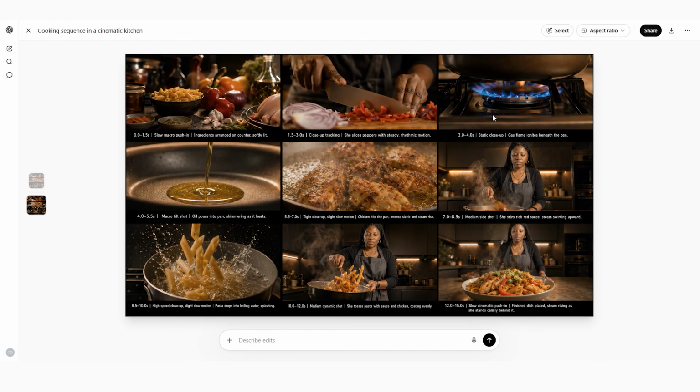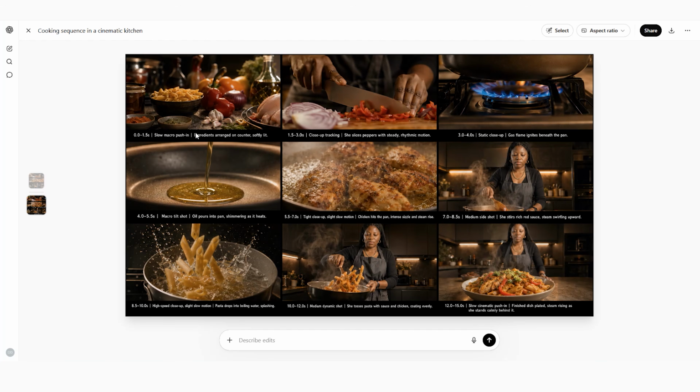So if you look closely, you see that there is a text below each panel, and this is because I already included this in the prompt. I needed this duration and video direction to be on each panel, describing what is happening on a particular panel. Now, this is 9 panels.